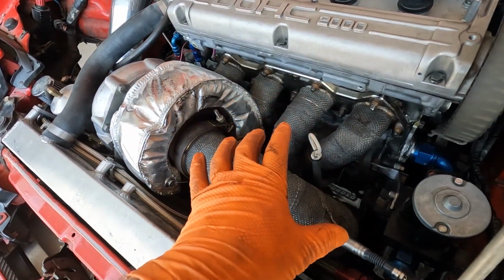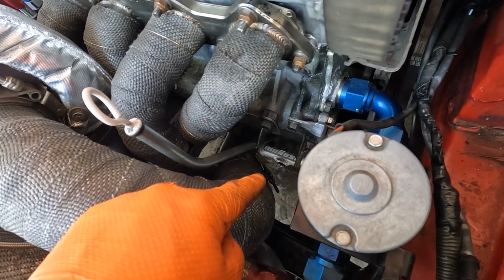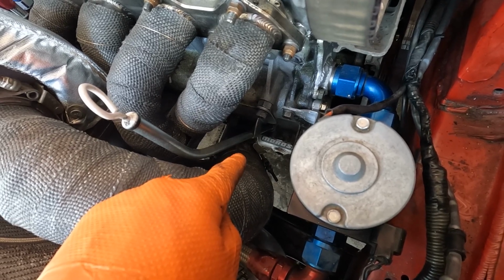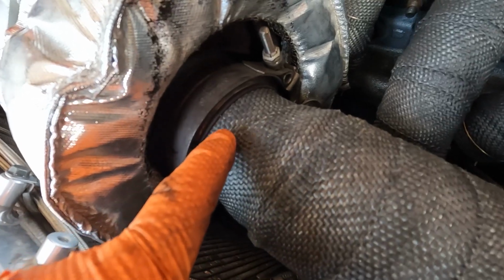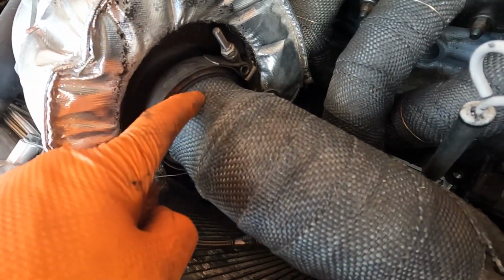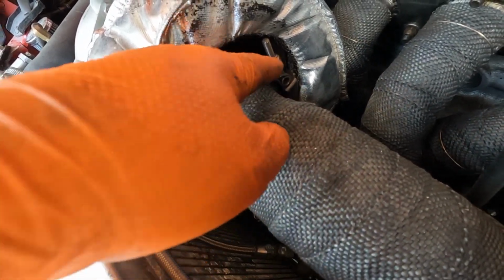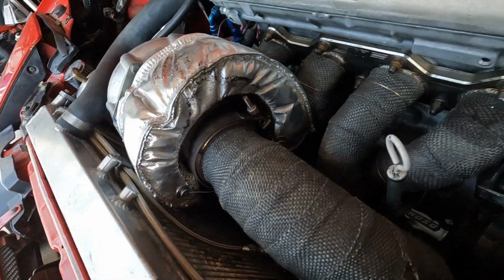I haven't messed with the turbo system, so I tightened up that V-band down there. You guys can see that. That one was pretty loose, but I still think it's leaking out of there. And then here, it's leaking, and I think it's because they put this wrap underneath the clamp, so the car's obviously really hot, letting it cool down. Pop this off, see if I can get this heat wrap out from underneath to get that to seal up.